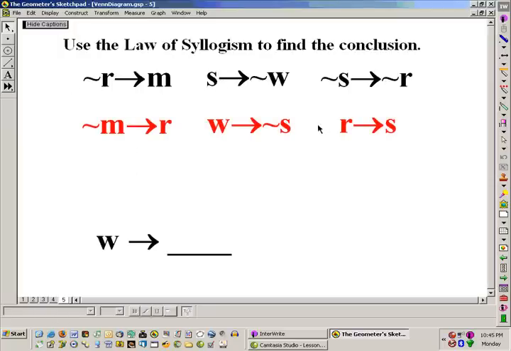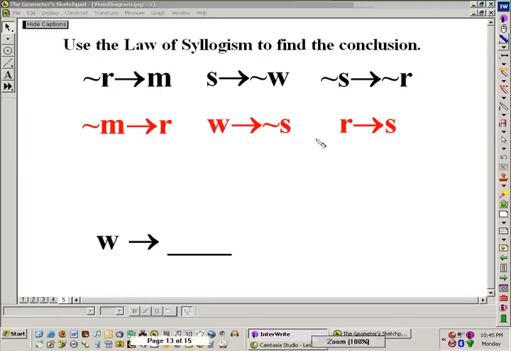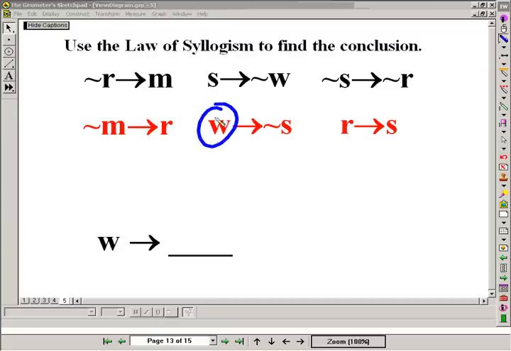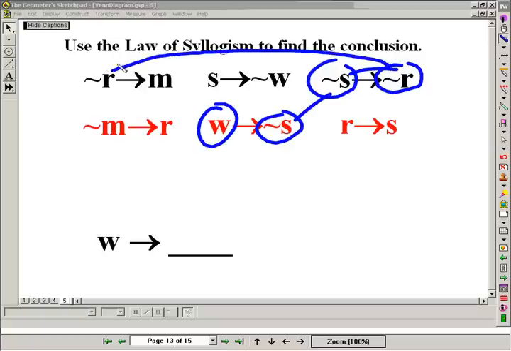Then we can piece them together using three of these. If we start with W, where do we end? So, find W, W is here, and follow the chain of reasoning. If W concludes to not S, and not S concludes to not R, and not R concludes to M, then we must say the law of syllogism concludes W to M.